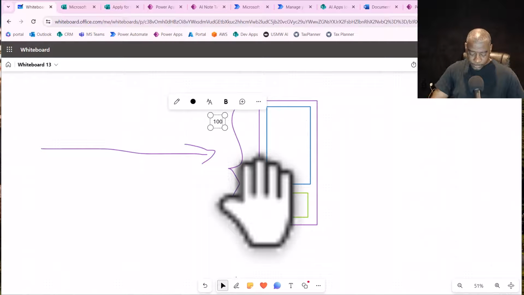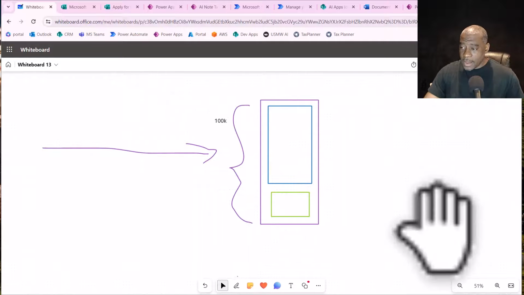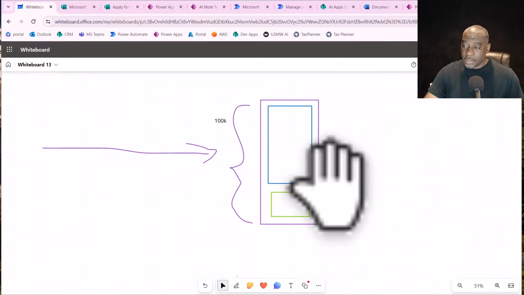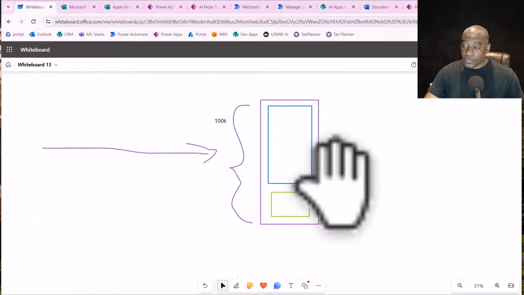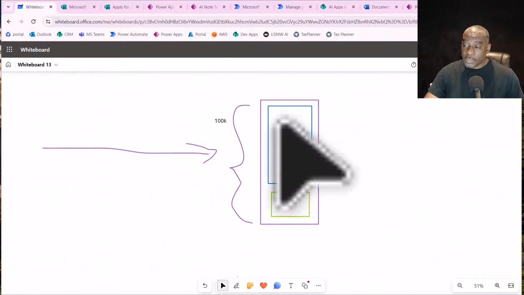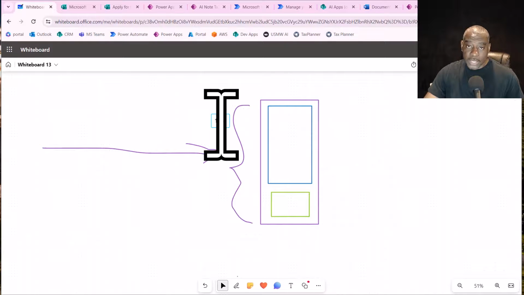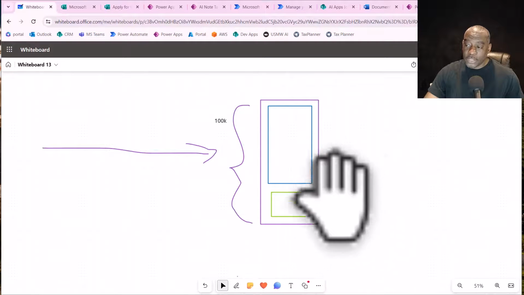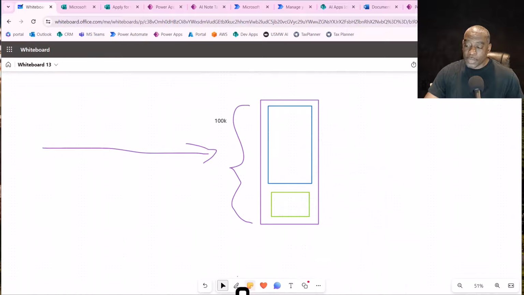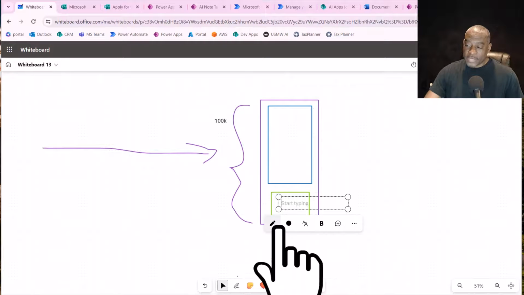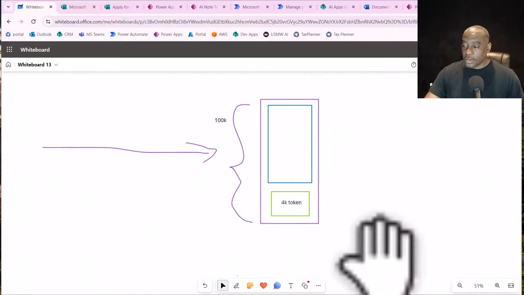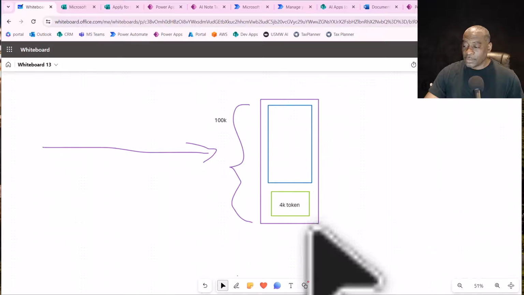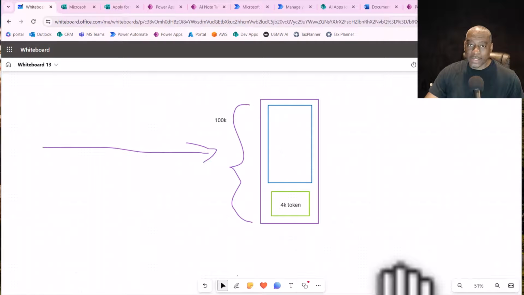The way OpenAI does it, the whole thing has to fit within 100,000 tokens. OpenAI says you can use as many tokens as you want in the prompt, but you're limited to only 4,000 tokens max in the response. And that's why our response document, our requirements document, is so shallow.